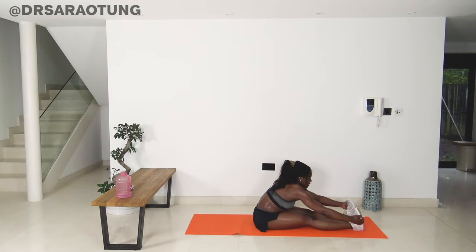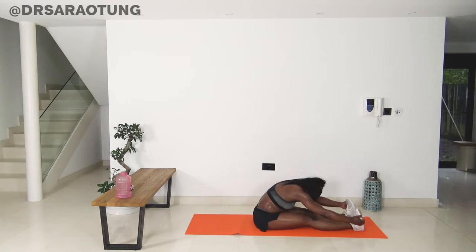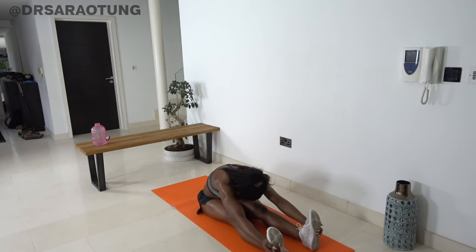Take some nice deep breaths. Inhale for a count of four and exhale for a count of four. If you can hold it, if you're not too short of breath to hold it. We're going to reach the head down towards the toes, pressing the chest into the thighs. As you take a deep breath, feeling that stretch in the hamstrings and the calves.